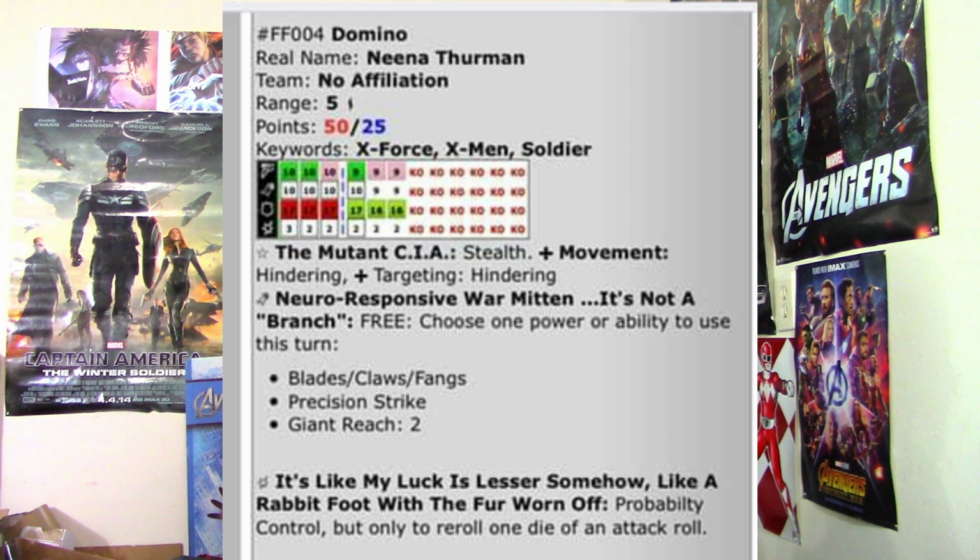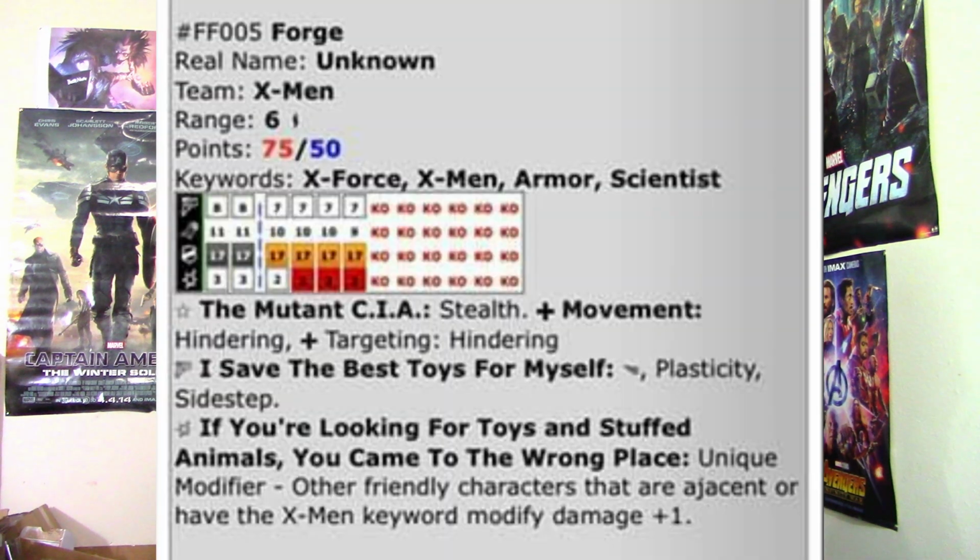So I think definitely super playable at 25 points just to mess with some rolls, and being a decent attacker there with charge and being able to choose blades, precision, or giant reach. At 50 points, she basically has the same stats with the charge, 10 attack, 3 damage, but with super senses instead of combat reflexes that she would start with. I actually like the 25 point line a lot more on this Domino, honestly. The combat reflexes combos better with the stealth, and yeah, just 25 points for some cool prob stuff is pretty nice.